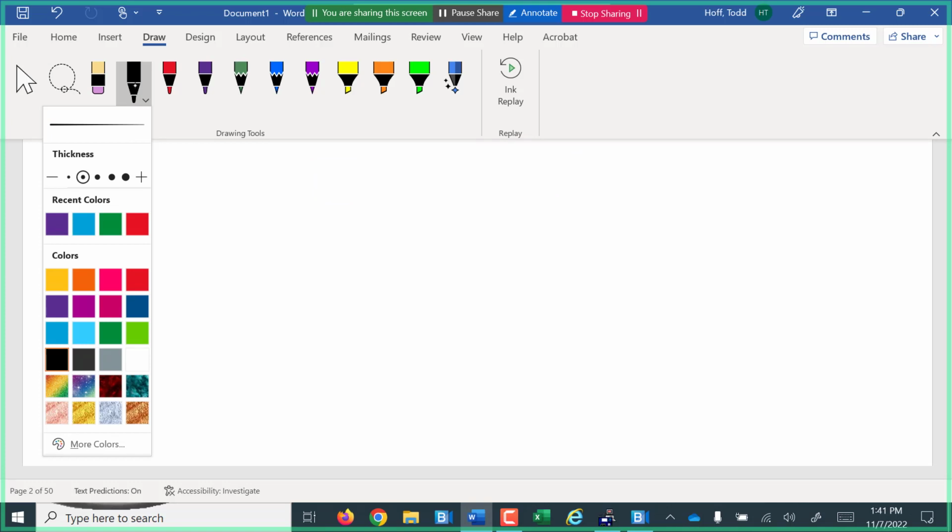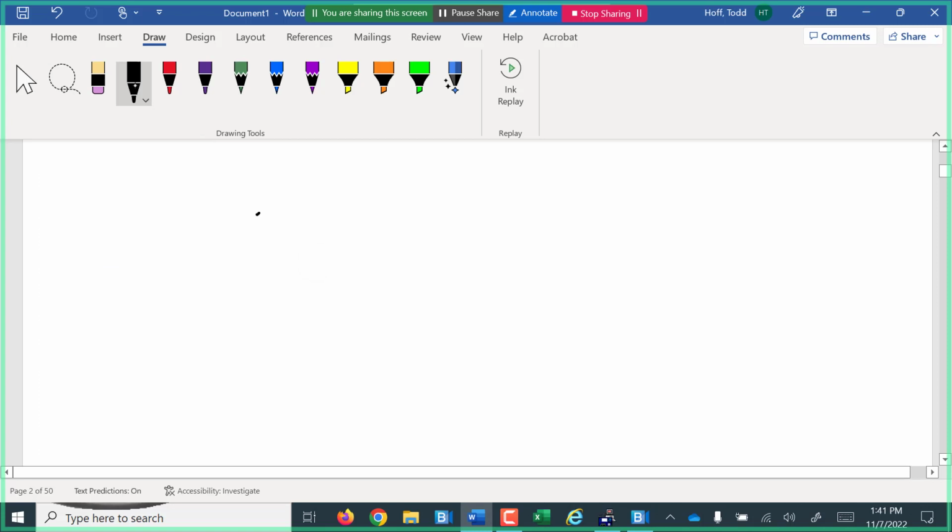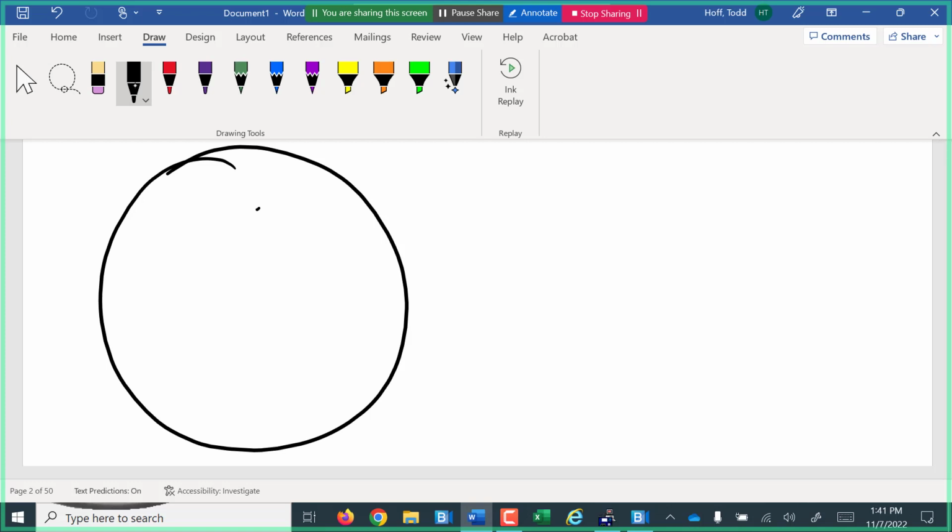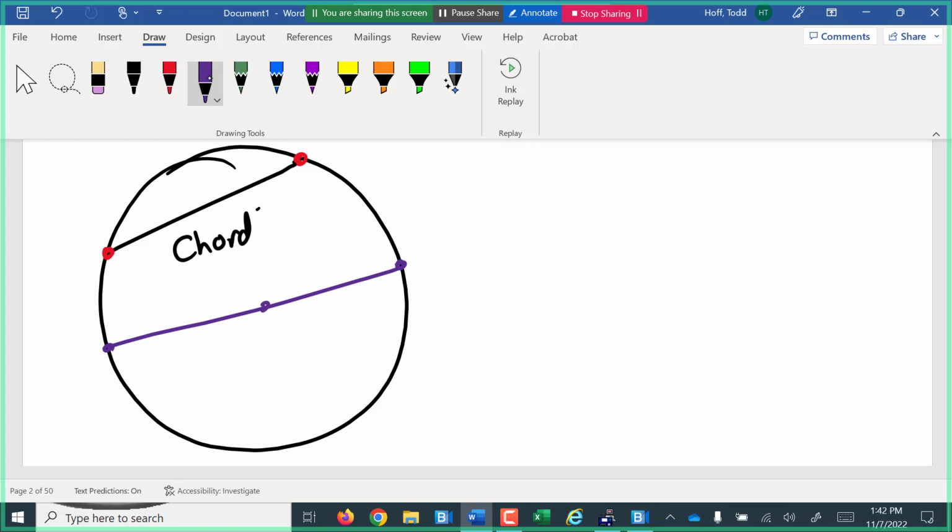So the next thing we want to look at is some more complicated areas. To define the area I'm looking at, I need to define a structure called a chord. A chord is just what I drew here. It is any line segment that has its endpoints on the circle. Technically, a diameter of a circle is a chord. A diameter is just a chord that happens to go through the center of the circle.